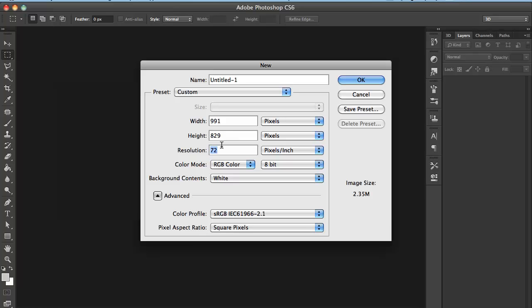Like I said earlier, you're primarily going to use 72 because that is used for images being viewed on the internet, and 300 if you print out stuff for photography or other means of marketing handouts. So for now, we're going to use 72.